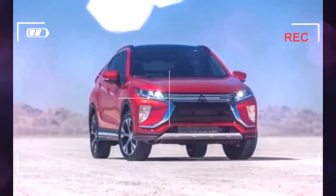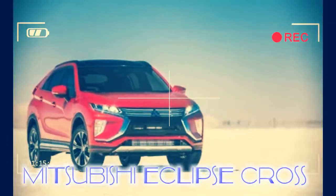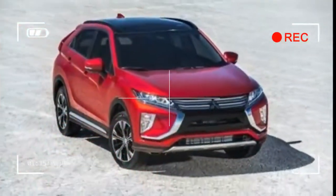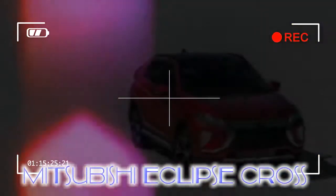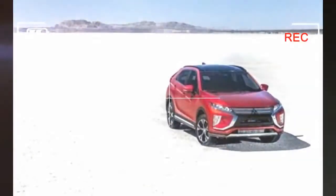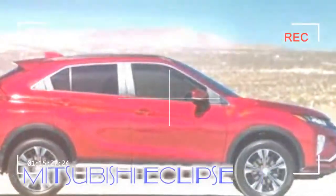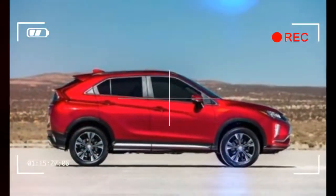Top trim levels include a head-up display that tucks away when it's not being used, and the infotainment system in all but the base ES includes a 7.0-inch tablet-like display that sits atop the dash. The latter supports both Apple CarPlay and Android Auto and will feel instantly intuitive to all but the most steadfast Luddites, although it lacks a simple volume knob. What won't feel as straightforward is the touchpad used to control the system that's set into the center console. It combines attributes of Lexus's trackpad and Audi's MMI system.